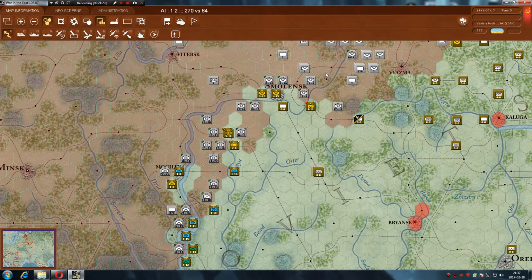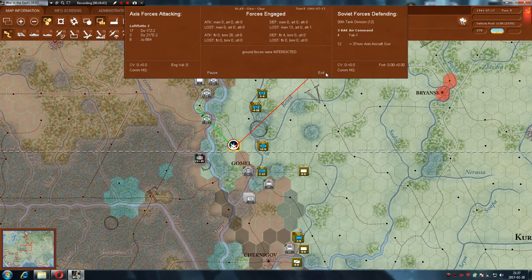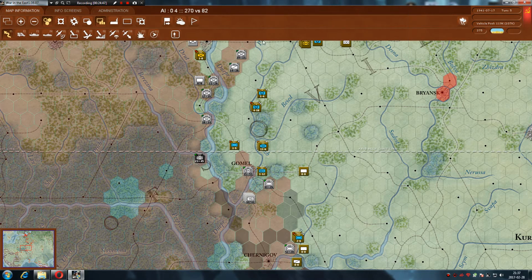I treated the air war as a secondary front and didn't actually delve into it that much, because it doesn't make any difference against the AI. See, 28 bombers without any escorts. But it probably makes a lot of difference versus a player.